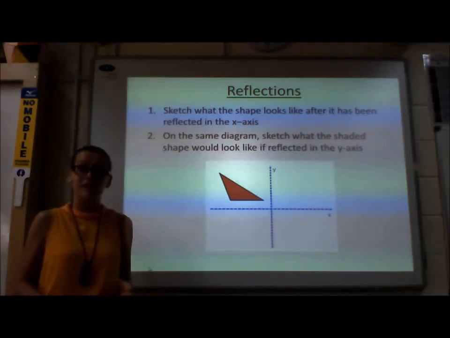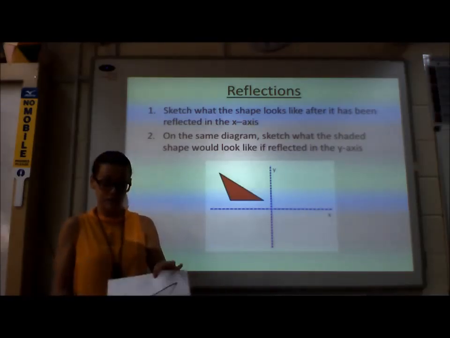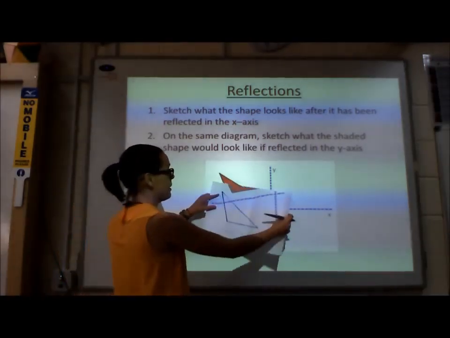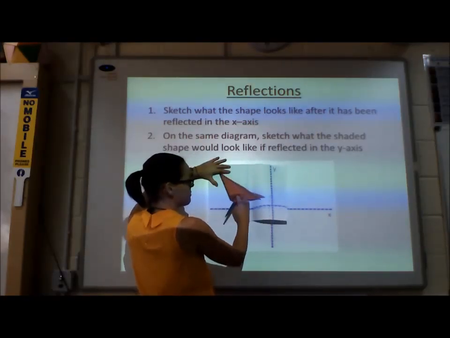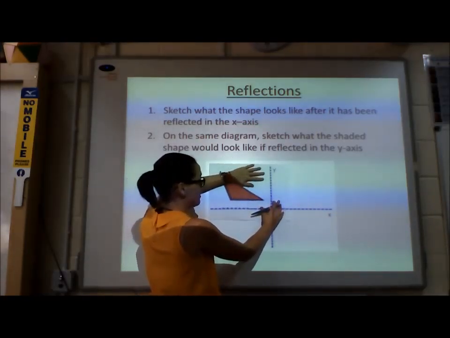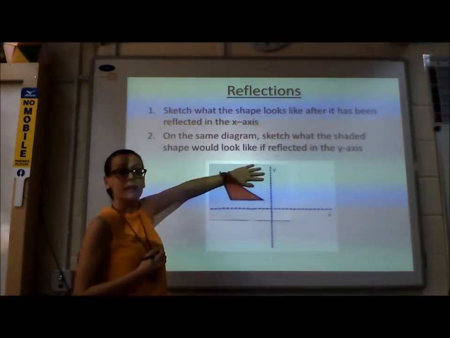Use some tracing paper for this. If you don't have any, ask for some. There's always some available in the exam, and it's really invaluable to help you get this right. So we need to take our tracing paper, and we need to trace not only the original shape, that's obviously a good idea, but also the axes as well, because that's going to help me make sure that I get it in the right place in a second.